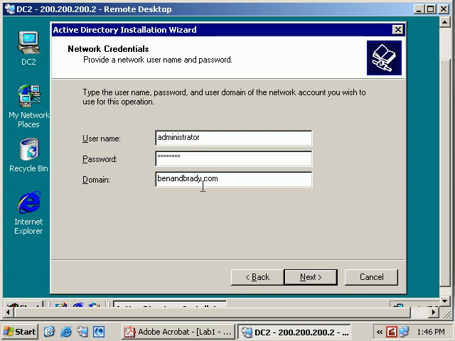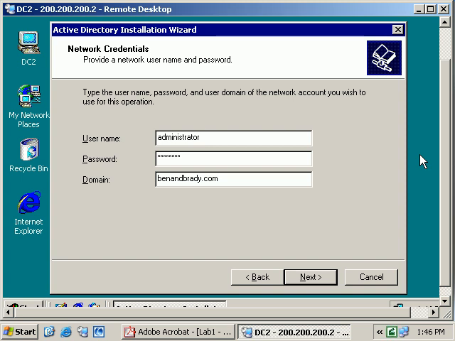I need the permission of either the domain admin or the enterprise admin of benandbrady.com so that I can join additional domain controllers. This is a security check. Otherwise what can happen is that somebody can just walk into a company with a laptop, install Server 2000 on it, connect the laptop to the local area network by finding the closest available port, and then simply run this process and then get the Active Directory installed on their computers as well. In fact, this person will, so to speak, hijack the entire Active Directory from DC1 onto their servers. So this is not permitted.